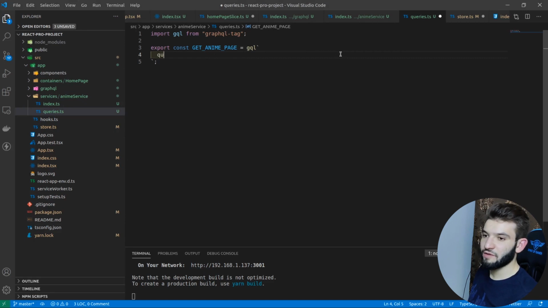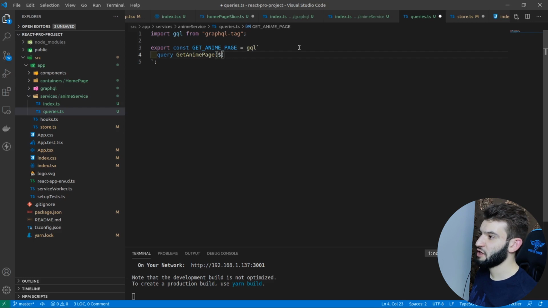Now for this one, all we have to do is run a query, and make sure to name your query. Name it a perfect name right now, because later on you're going to use this name inside of your TypeScript files, and the interface is going to be generated with this name prepended on it. So make sure to choose the right name that is descriptive enough for the current query and current request, and the data that is going to be queried from the server. Okay, so we're going to do get anime page, and this one is going to be a simple query.